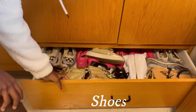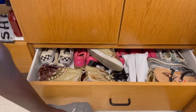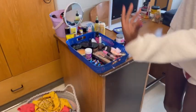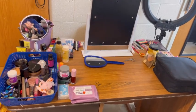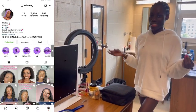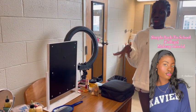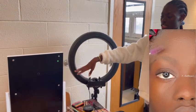Here we have shoes — shoes that we actually never wear but we brought them from Nigeria. And over here we have Theoma's table which is full of makeup and all of that, because she's a makeup content creator. This is where she films her videos — this is her ring light and she sits here.